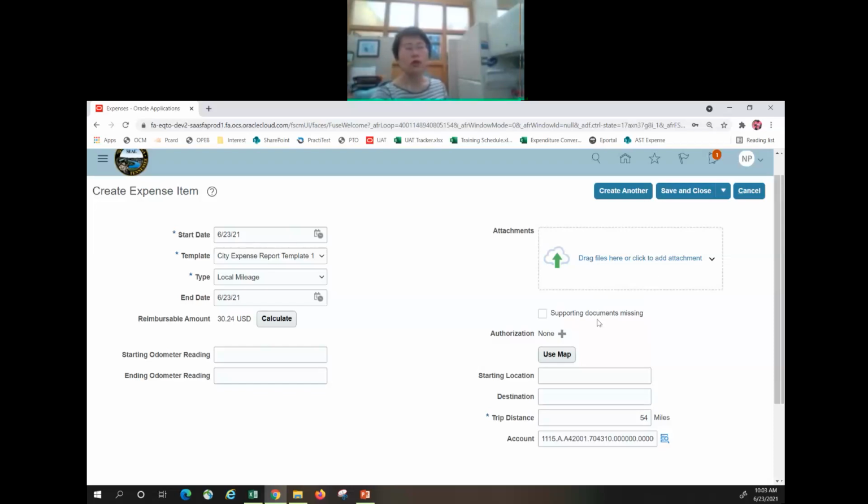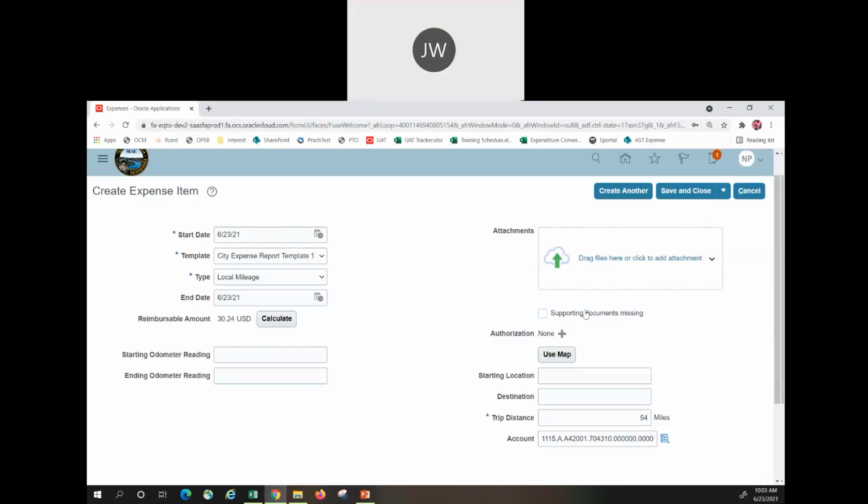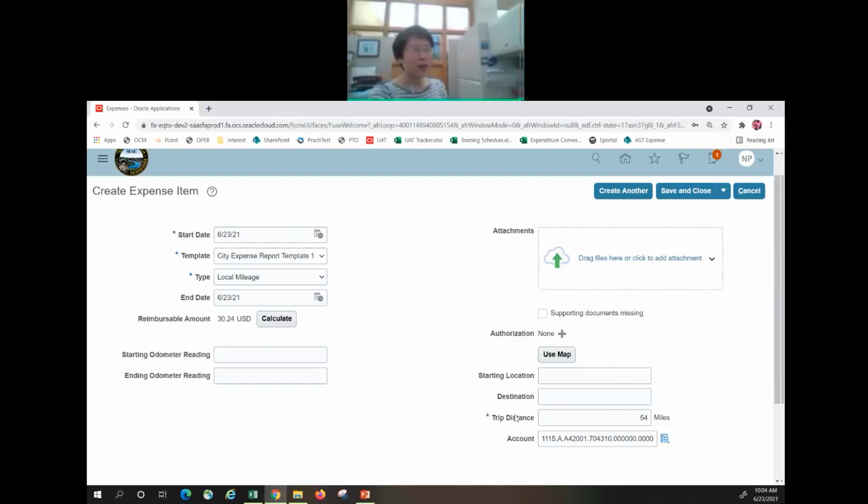Okay. So if we started July 1st and it ended July 30th for the month, do we change the start date to July 1st and the end date to July 30th? Then we can do a PDF for all of our attachments as one attachment and put our total trip distances for the month there. Yes, I think that's a very good idea. Okay, thank you. I think we successfully handled all of that.